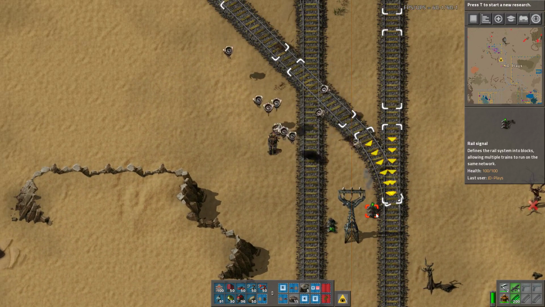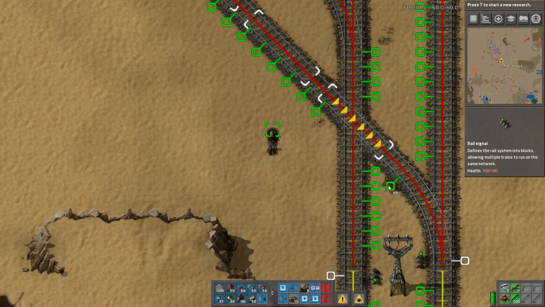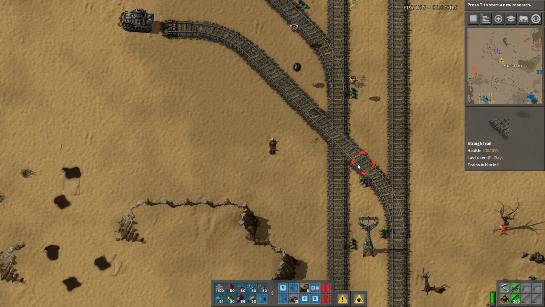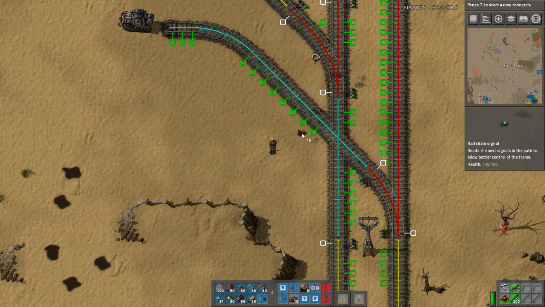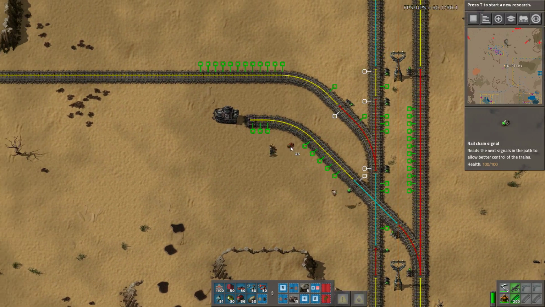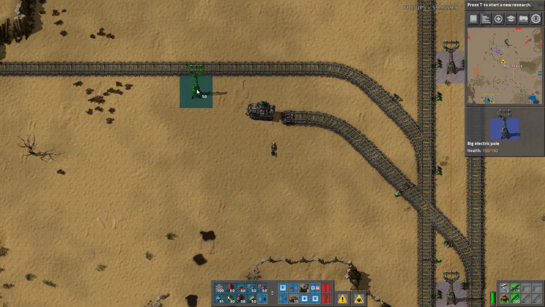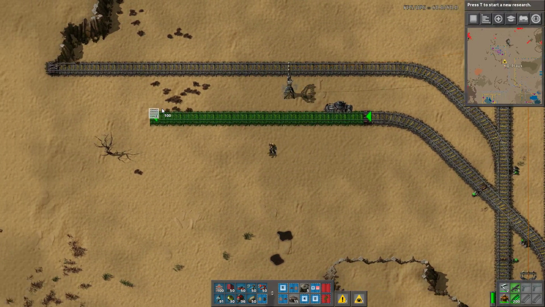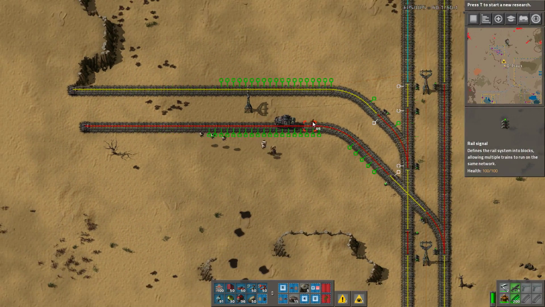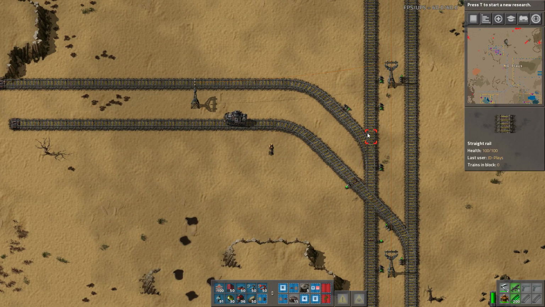That signal's going to break. Oh, it didn't. Excellent. I'm going to full signal there. Full signal there. Full signal there. Full signal there. Chain signal here. And here, before the crossings. We want a power pole. We want signals. Yeah, that's on the inside of the track.